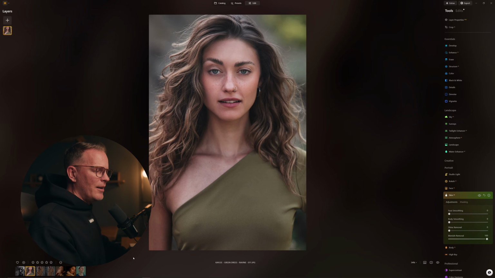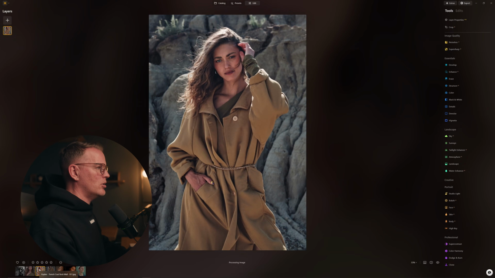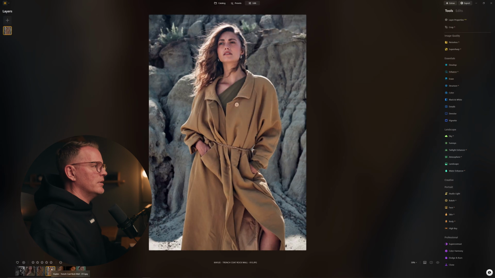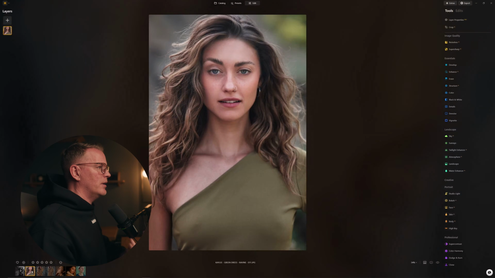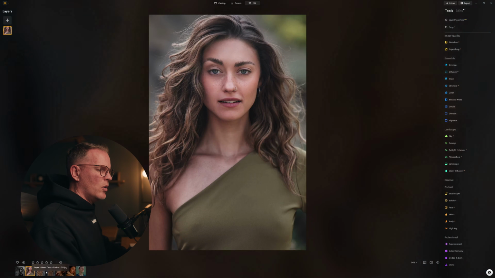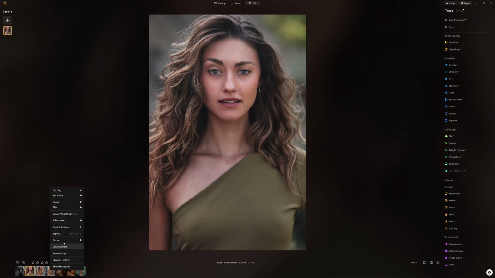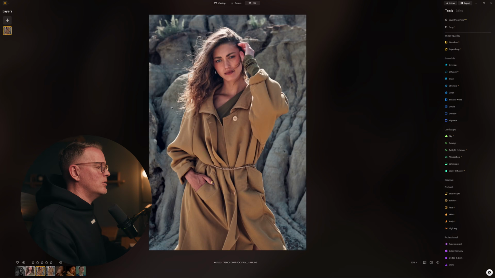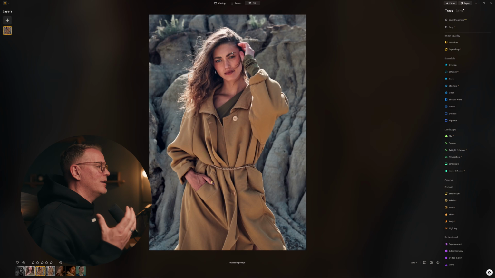And not only that, so now I've got these other images of my model here that I shot that are completely different. Different lighting, different outfit, whatnot. So I'm just going to select all three of those, and then I'm going to come up to my adjustments, right click, and I'm going to sync those adjustments. And what that's going to do is it's going to apply that same adjustment to this image, even though it's not the same image.